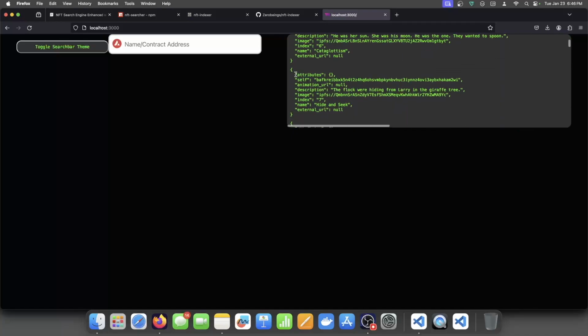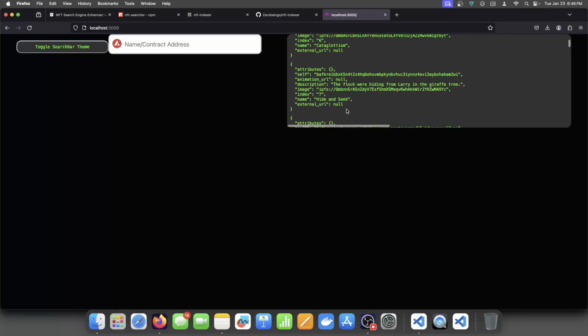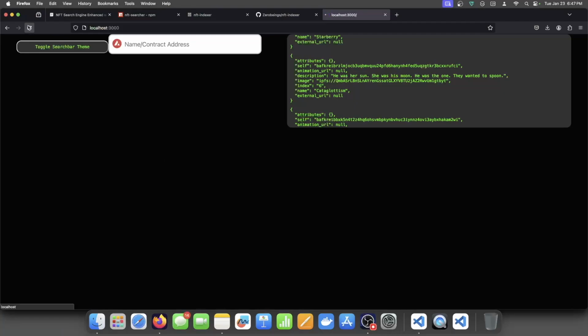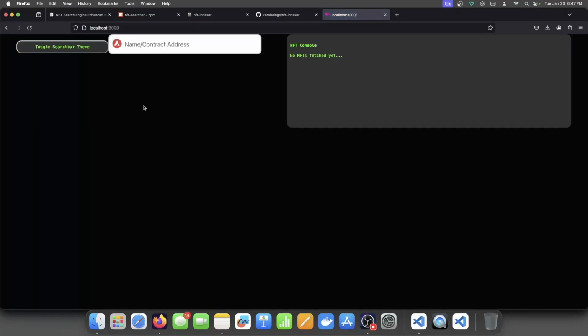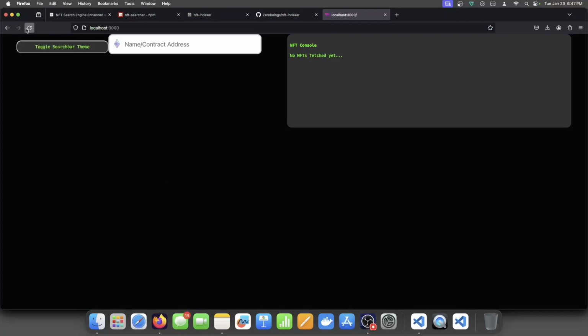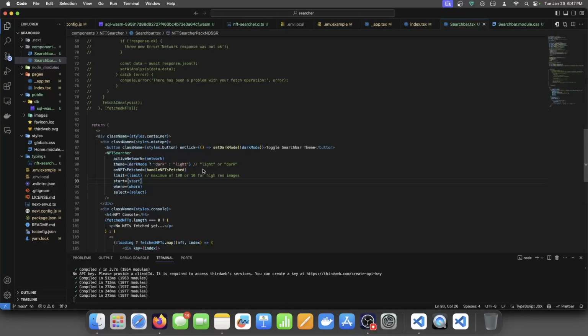So we have all the given elements from the metadata of each of those NFTs. So I'm going to switch this back to Ethereum. Okay, now we are on Ethereum. Let's go ahead and leave it there.